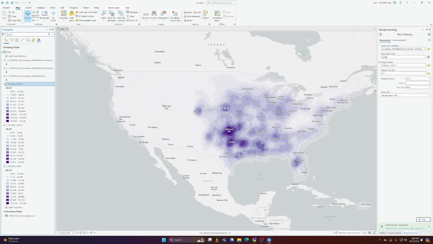So the key differences here between these two, we did kernel density and we did point density. Kernel density gave us a smoother continuous surface over the area, spreading the density values based on that kernel function, while the point density is just a straightforward count of points in a neighborhood, giving you a less smooth surface. Computationally, the kernel density is more complex due to the way it's calculated, and point density is much simpler.